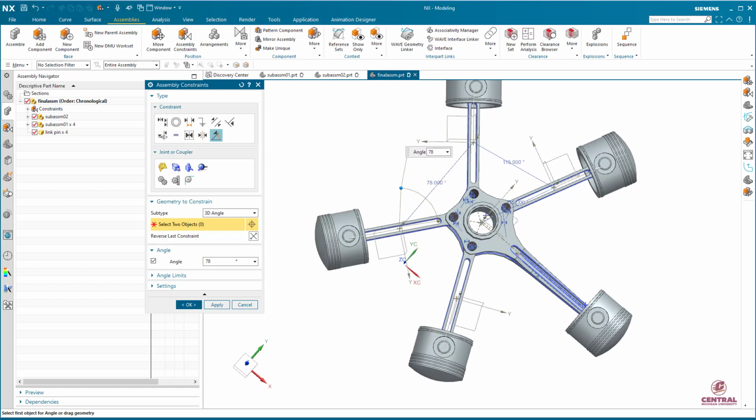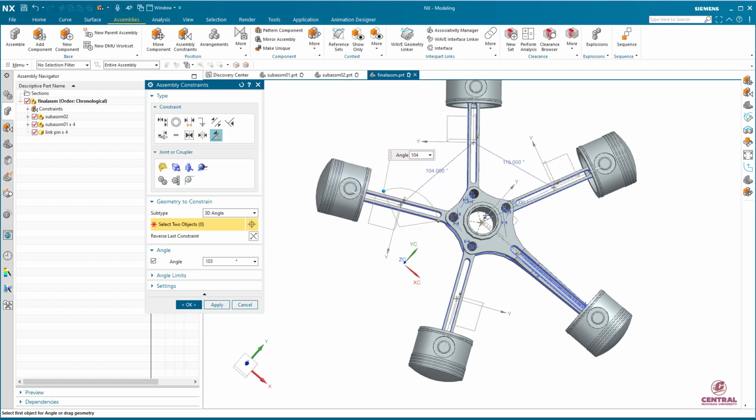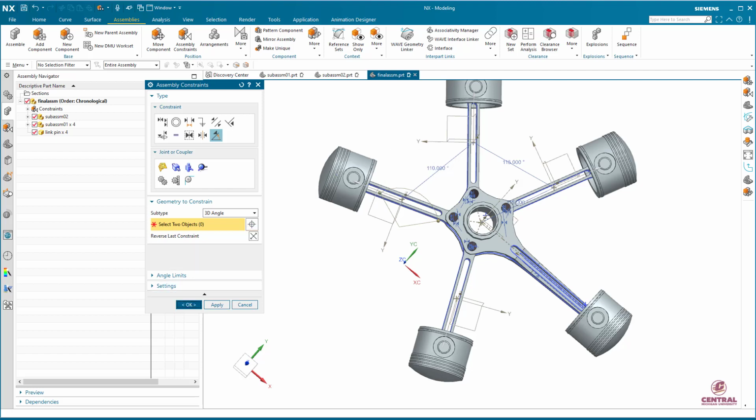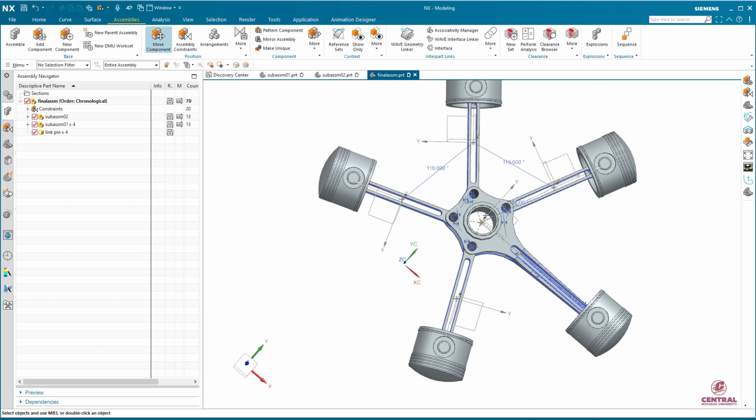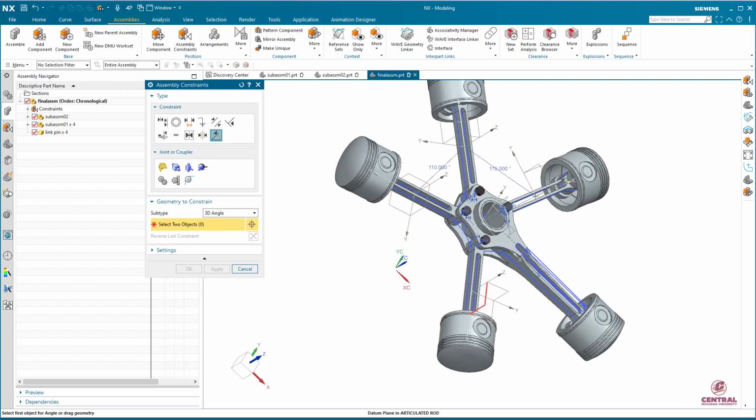So actually we are looking for 110, right? That's how we're gonna be able to get 70 degrees, right? So 110. There we go, got it. And finally I have one more. This, this.